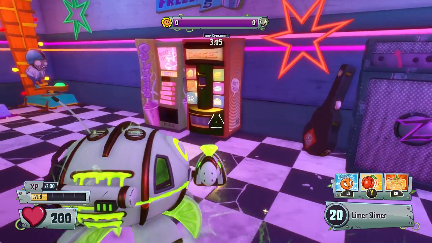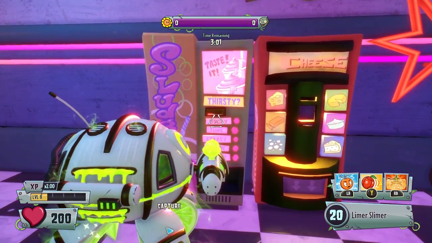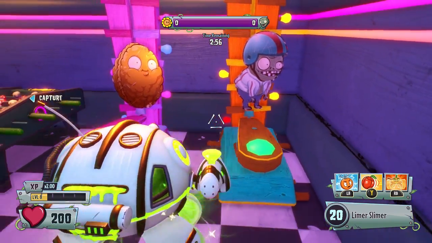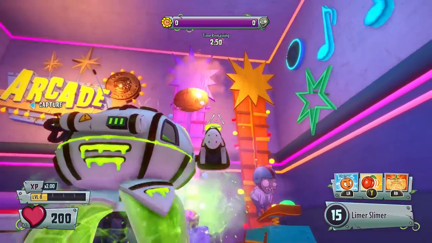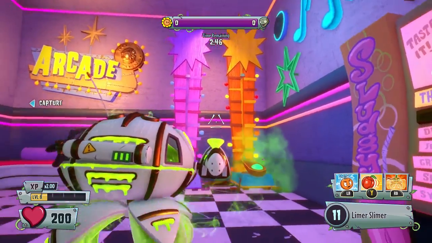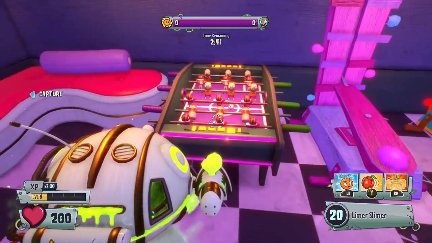So we've got some zombie speakers, a guitar. We got a cheese machine. That's it. Taste it, thirsty. What is that? That's slushies. I'm guessing this is where you hammer on it and then it's how heavy you are, how strong you are. Can we actually play it? Oh, there we go. And then you can do that one with the zombies as well. Oh yeah. Then we got like a little one of these football tables.